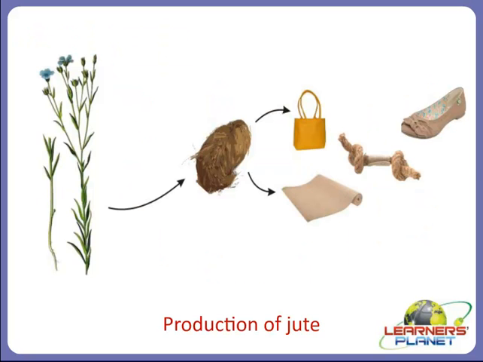First of all, we should know that jute is a fiber which is obtained from the bark of the jute plant, and it can be grown in a number of soil types ranging from clay soil to sandy soil. Almost 80% of the world's high quality jute comes from Bangladesh. India, Bangladesh, China, Nepal and Thailand are the main producers of jute.